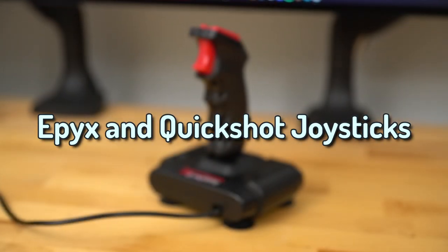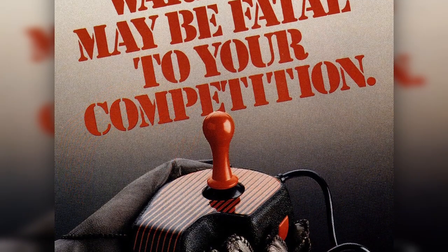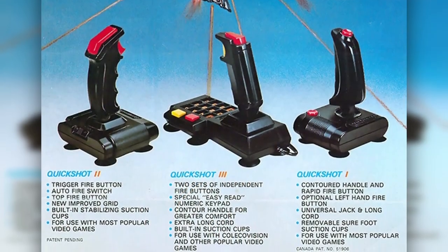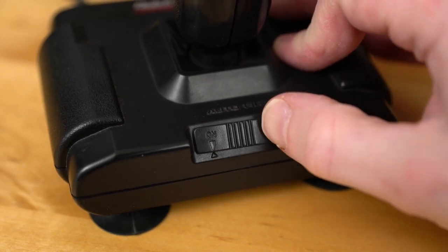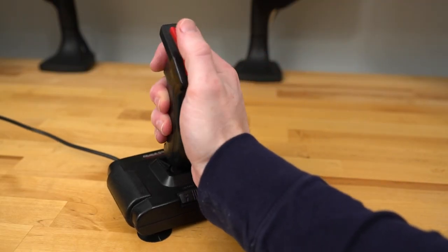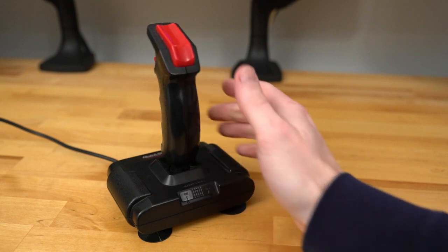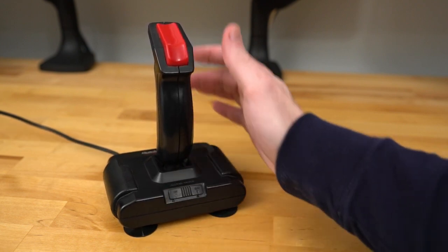Epyx and Quickshot Joysticks. In our household, we had two kinds of joysticks. One was the Epyx 500XJ, and the other was the Spectra Video Quickshot 2. The former was designed to be handheld, while the latter attached to the desk via suction cups. Some games just didn't play well with the Epyx, because it required two hands. The aforementioned Castle Wolfenstein was a non-starter, but I don't think there was anything better for rapid-fire back-and-forth movements required in some titles, like Summer Games. The Quickshot wasn't good for twitchy games, thanks to the longer movements required to engage its micro-switches. It had one helpful advantage if you needed to use the keyboard at the same time — the suction cups kept it in one place. Nowadays, these joysticks would annoy me due to their terrible build quality. Neither held a candle to an NES pad for responsiveness or toughness.